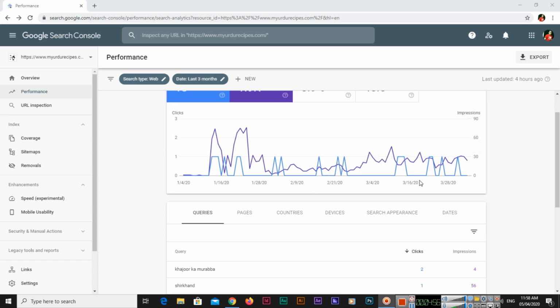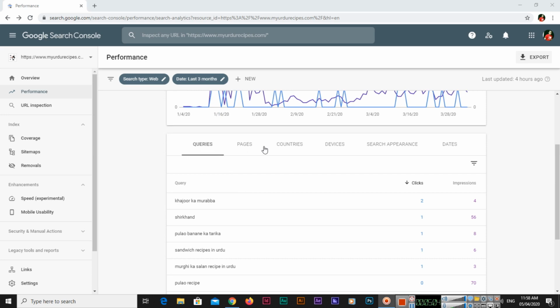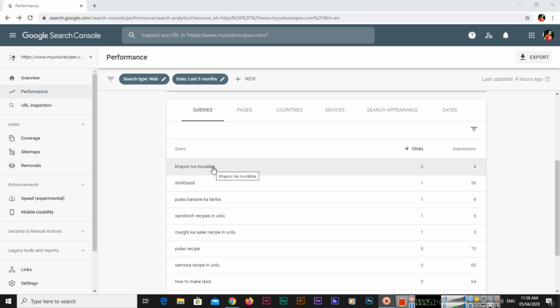And you can see here the queries, pages, countries, devices, search appearance and dates. Under queries, people are searching these keywords and finding my website.